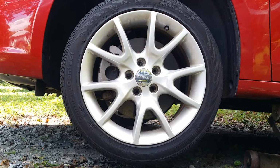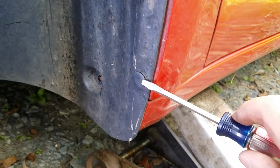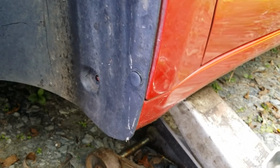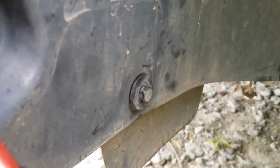In order to get access to our clutch delay valve, we're going to take the wheel off and pull the fender well out. The fender well has several of these plastic fasteners, or bolt tabs, whatever you want to call them, and also has bolts. Get them pulled out and you can take the fender well out.